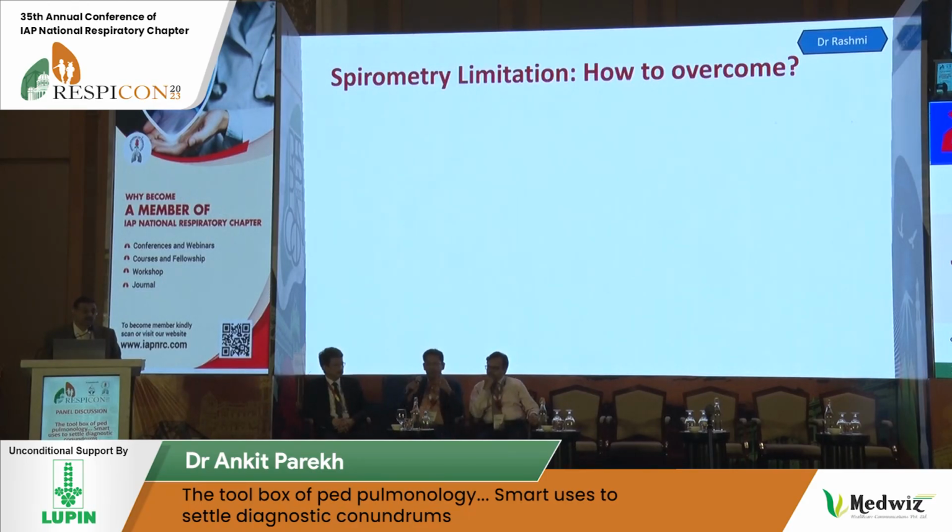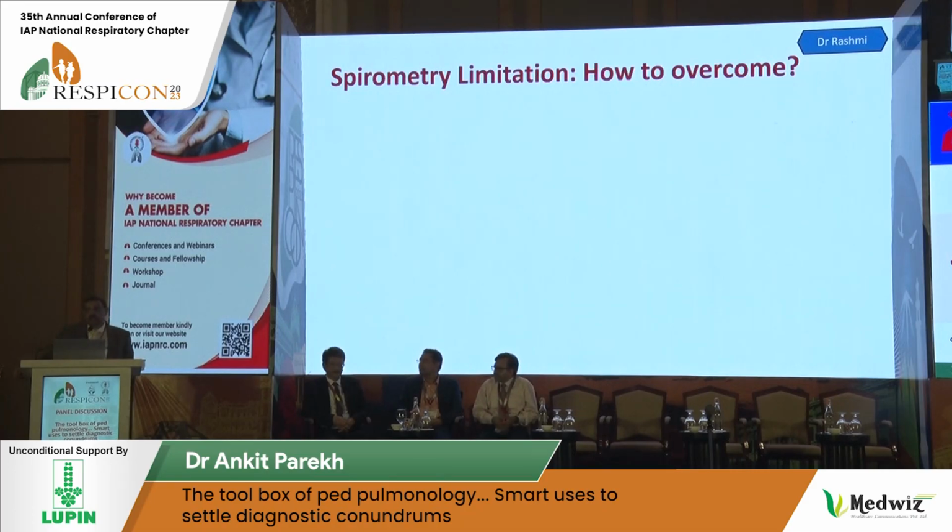Ideally, as Gautam sir was telling, the forced expiratory time is very important. In adults, the time for exhalation should be at least 6 seconds, and in children it is 3 seconds. So anything below that, suppose the child has exhaled for 2 seconds, please do not interpret that spirometry, you will land up in problem. So the minimum time for children is 3 seconds. If the child can exhale for 6 seconds, that is well and good. A restrictive pattern in the pediatric age group in spirometry is something which we get, and it should be interpreted cautiously.